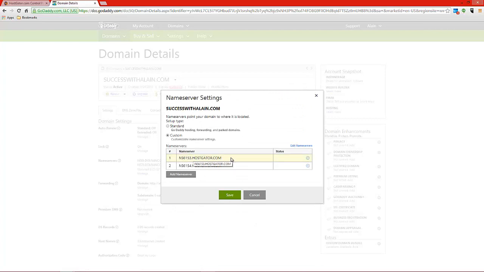And now as you can see, it's using those custom DNS records for that domain, and then I'll click on save. That's it. You may want to give that change a few hours, sometimes a few minutes. In a worst case scenario, give it up to 72 hours for it to fully populate. 90% of the times when I do this for clients, I've seen it be done in less than an hour. So once you do these, let's consider this step done, right? So you go ahead and close it.